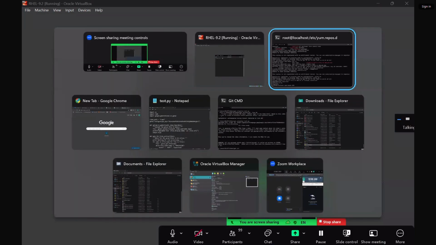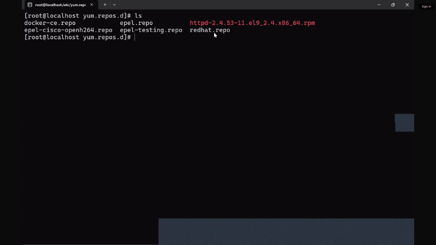Okay, just check and see what the use of config manager is. Devagar, we can use the config manager command now. If you see, I created this repository manually, redhat.repo. But if you use the config manager command, dnf config-manager, we have lots of options.